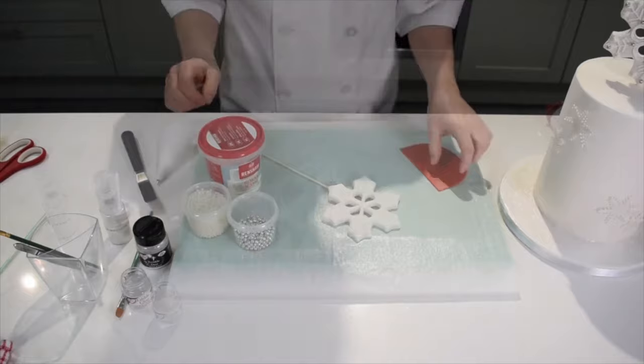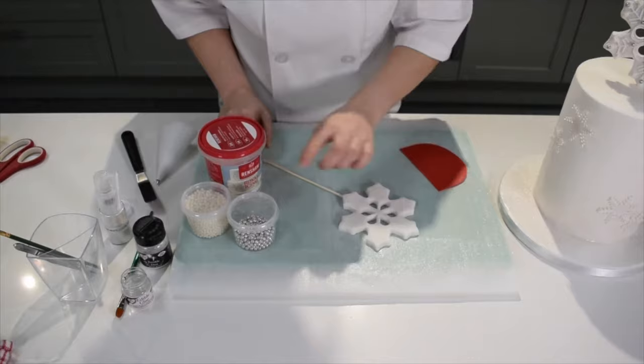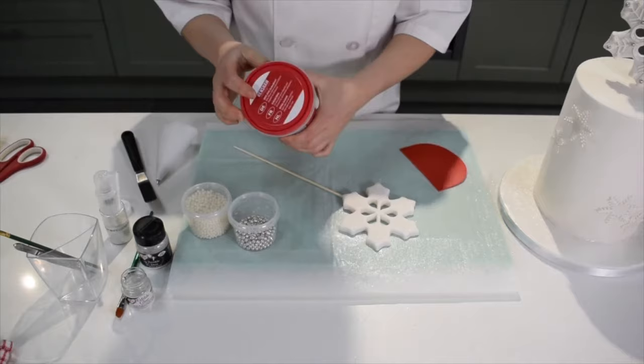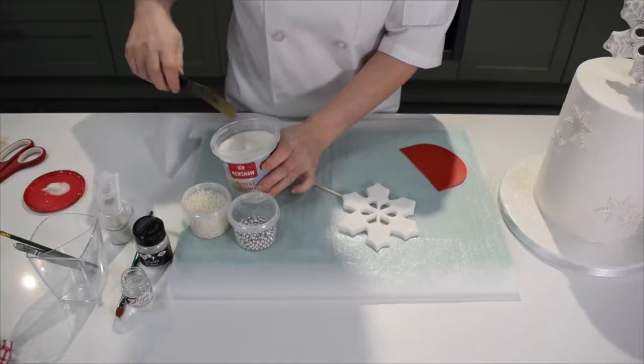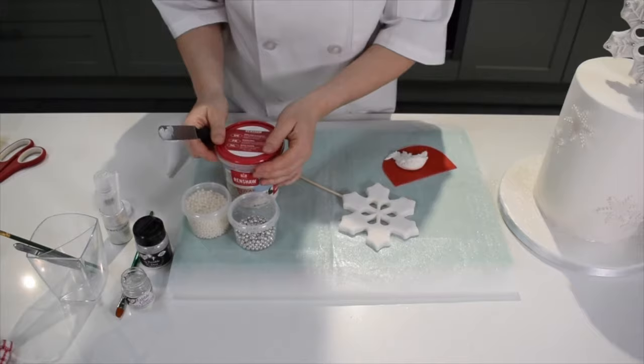Okay, next job is our central snowflake, which is all nice and firm now. So we're just going to pipe some details onto it and add some jiggies just to the top. We're going to use Renshaw rail icing, which is perfect for adding details and for piping. So I'm just going to take a little bit out of the pot and just pop it onto a scraper, just because I've got everything everywhere. You can do it on the board if you prefer. Put the lid back on straight away so that it doesn't dry out.